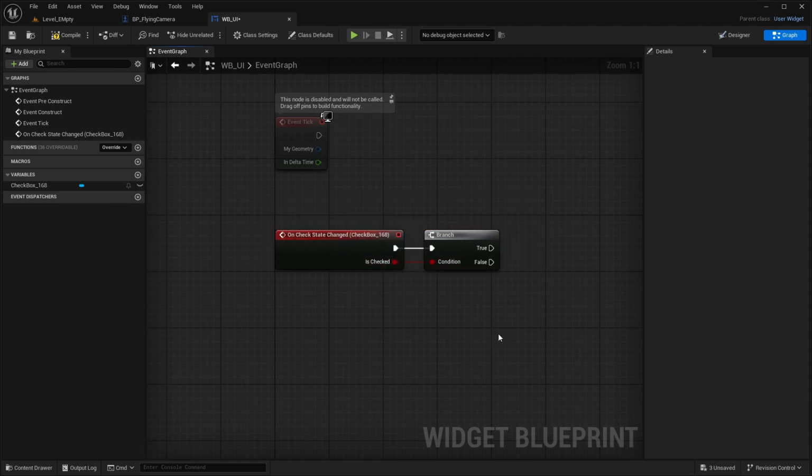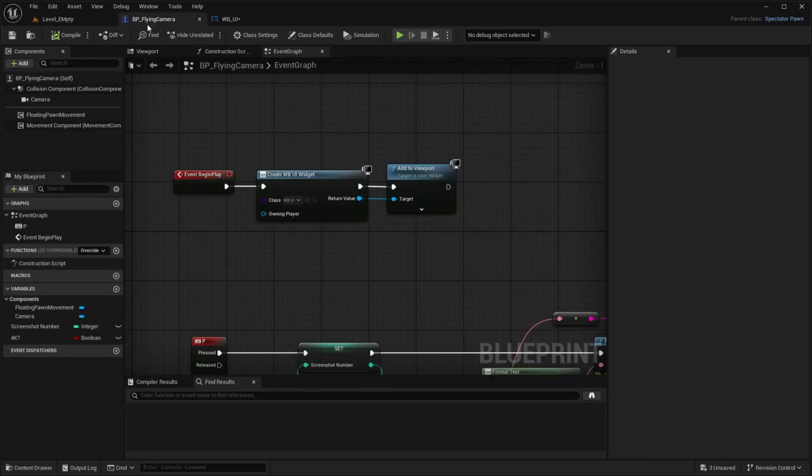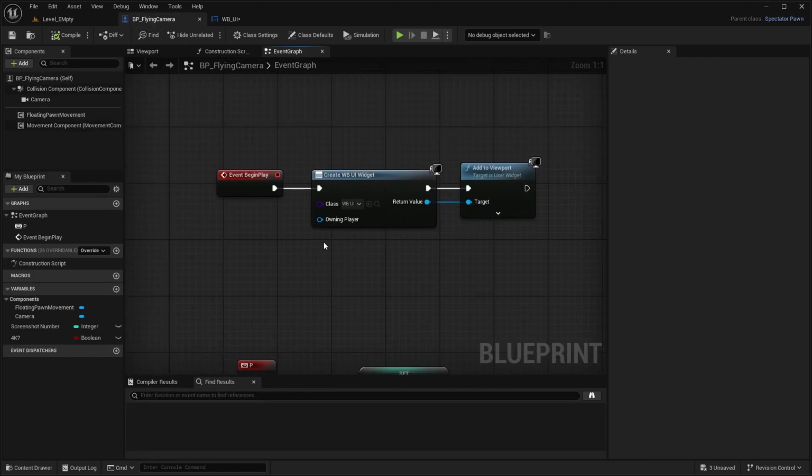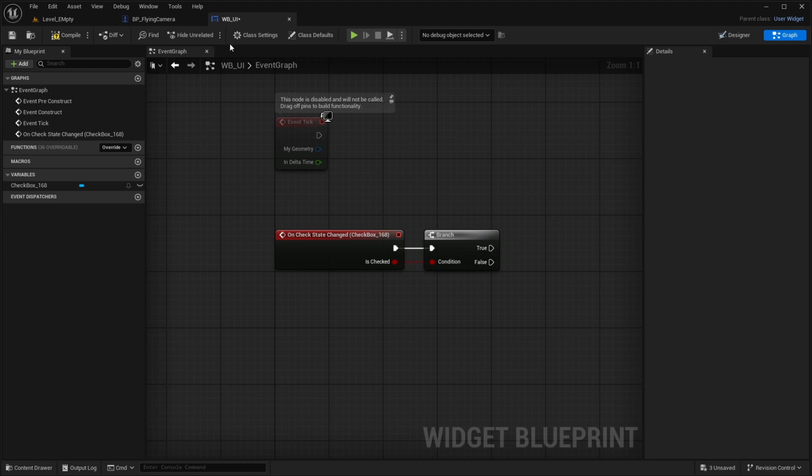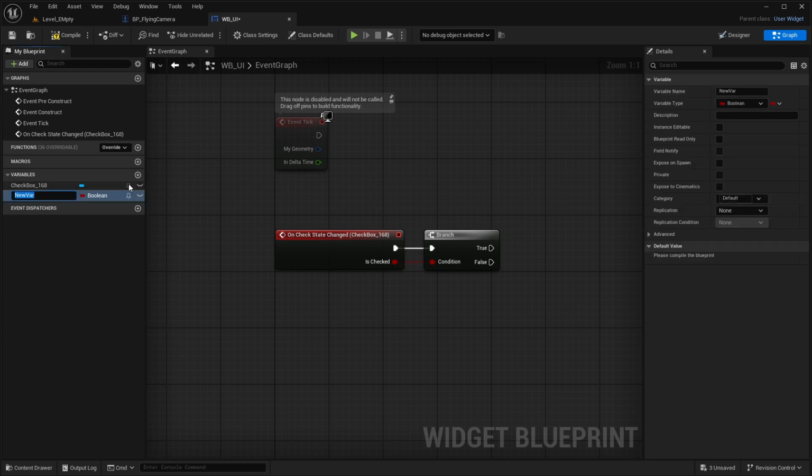Now we need to be able to grab the character, and I found using a flying camera, it has a really hard time casting to it. So we actually need to set it on constructing. So go back to our flying camera. Now we need a node to pop up here allowing us, because owning player, it does let you grab owning player, but not in the way we are wanting. So here back into our UI, we need to go ahead and add a variable here, and we need to name it character.